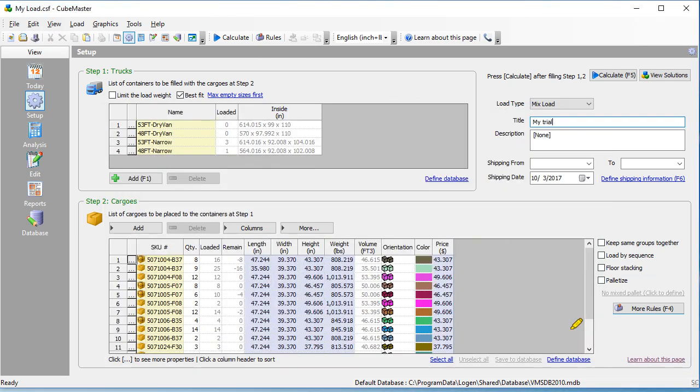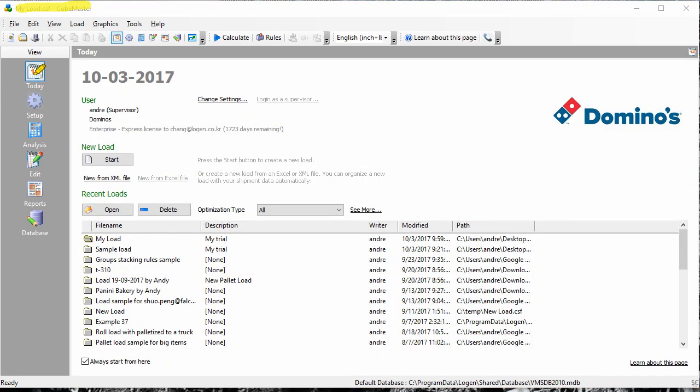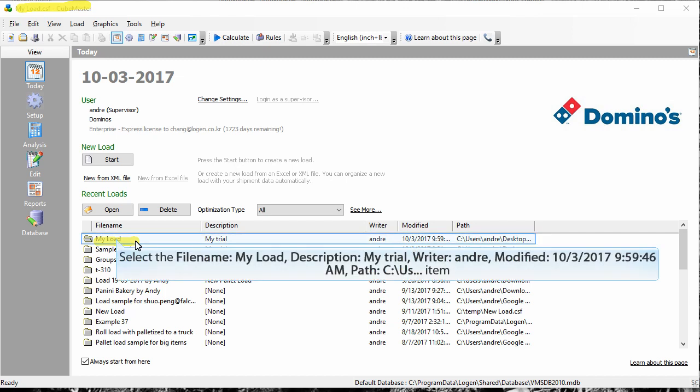You may see we have the title changes, and when you go back to Today, you may see this new item has been placed at the top of the list. That means this is the most recently created load plan. So next time you open this software, you may see this again, and you can open it by pressing the open button. So this is iterations.